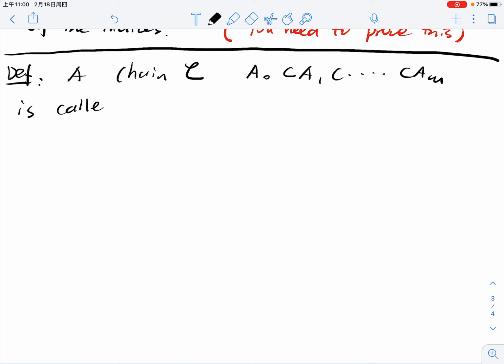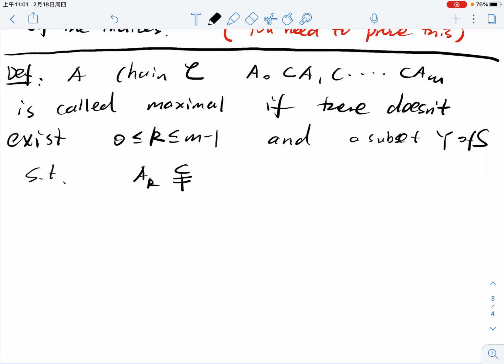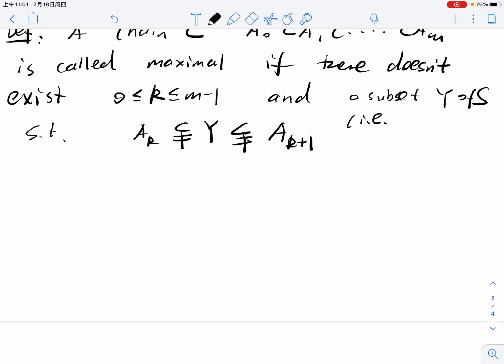And we call it maximum if there doesn't exist an integer k between 0 and m-1 and a subset Y of S such that Ak is a proper subset of Y, which is a proper subset of Ak+1. That is, Ak is a subset of Y, is a subset of Ak+1, and Y is different from Ak+1.